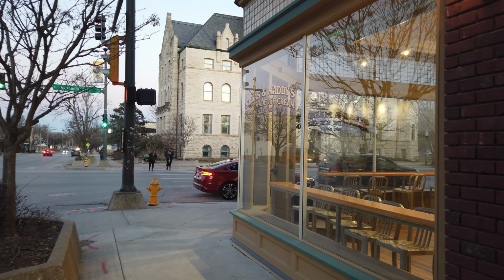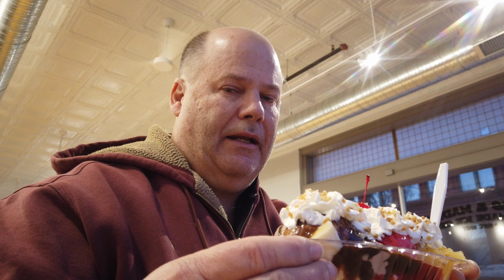Of course, so we're gonna get some ice cream at the new location of Silas and Maddie's. The Magna Squid.